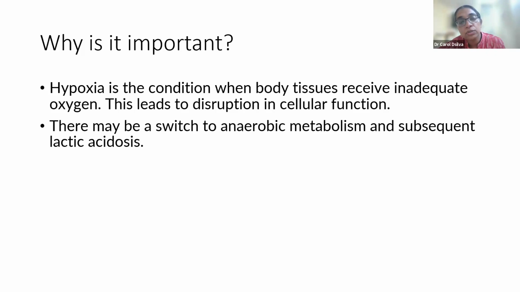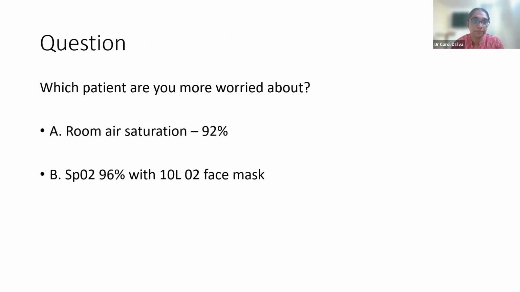What is very important to note is that some organs are more susceptible, especially the brain. The brain does not tolerate a long period of hypoxia, which is why during airway manipulations or intubations, we take a lot of care to maintain the normal saturation level because we don't want to cause any hypoxic brain injury.